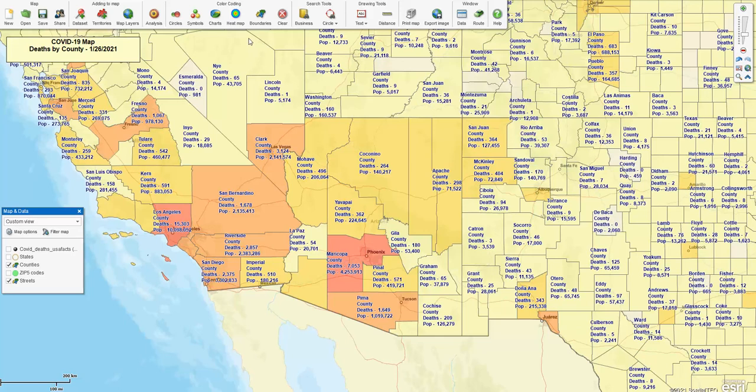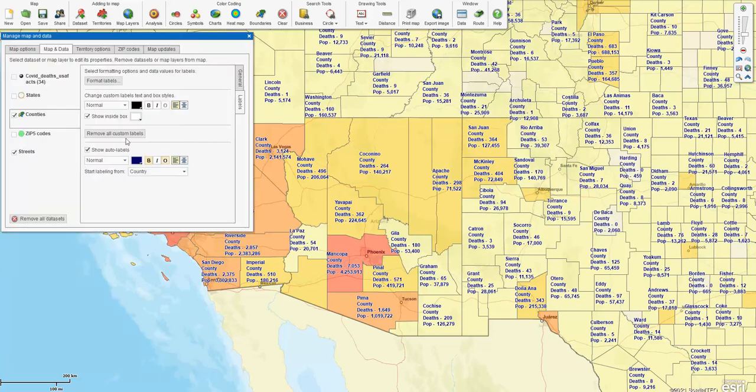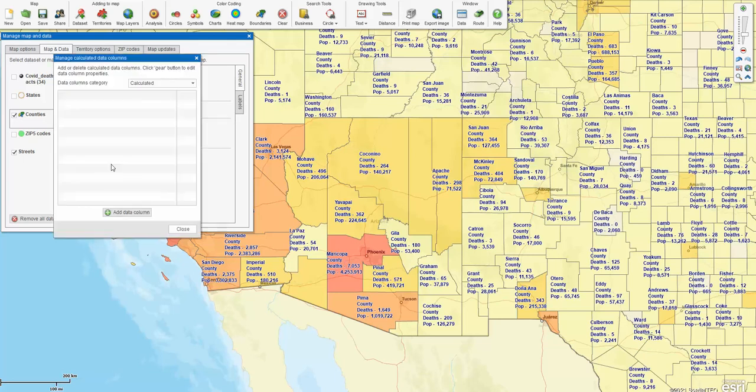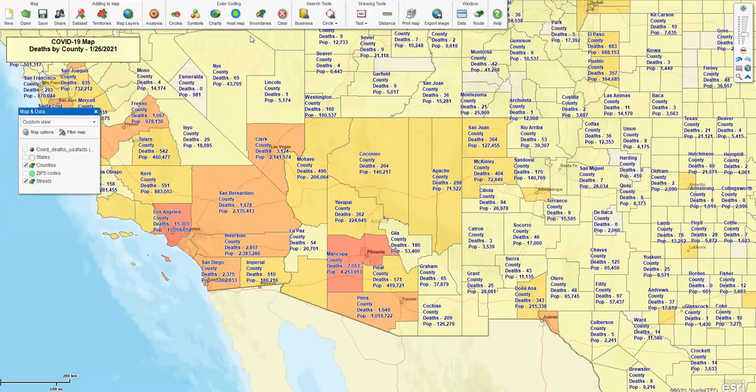You could even do a calculation if you needed to using the calculated data columns function. Click that edit gear, and you can go down to calculated data columns, manage calculated data columns, and you could set up a calculated formula, maybe a ratio of the population to the deaths, and insert that in there if that was something you were interested in.